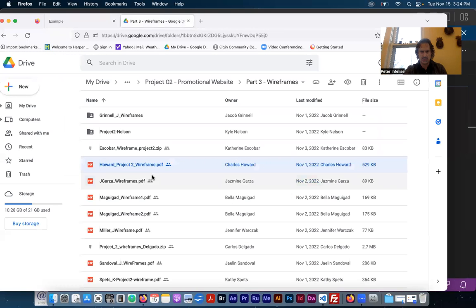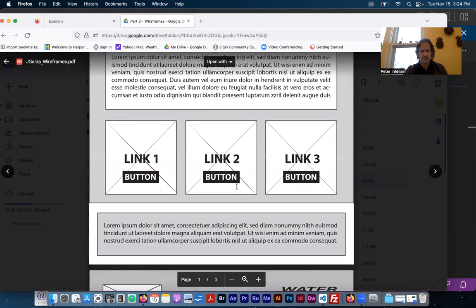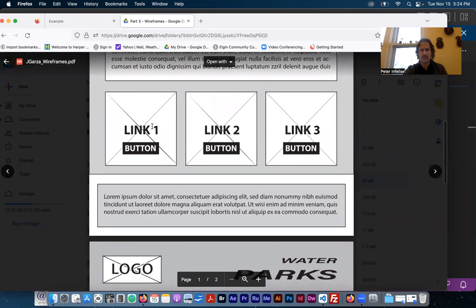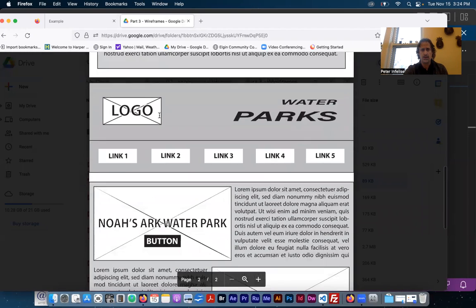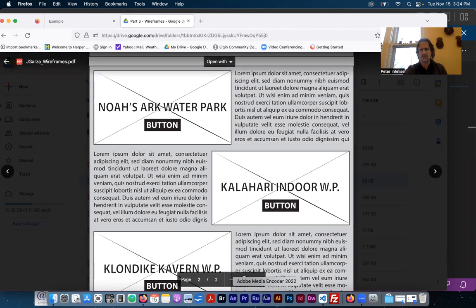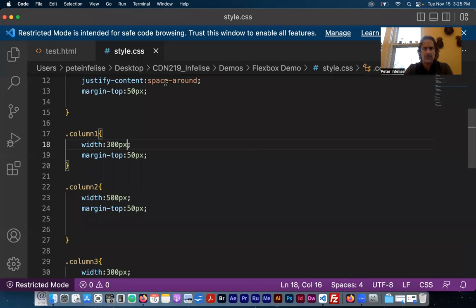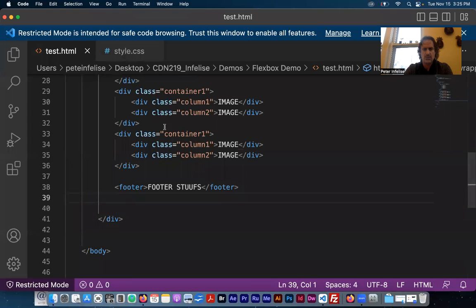It might be in Jasmine's. Let's see. There was something I did mark down in Jasmine's to look at. So in Jasmine's case, we've got 3. That very much is the very first example that I built. And there it is. Yep, I had a feeling. So here we have alternating, where we've got the image and the text swap positions as we go down. It really is just based on what we already have, just with a tweak to it.